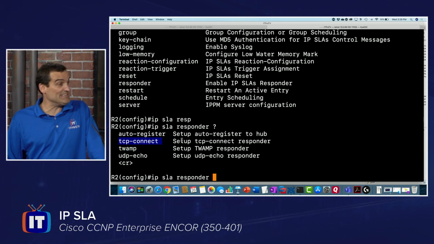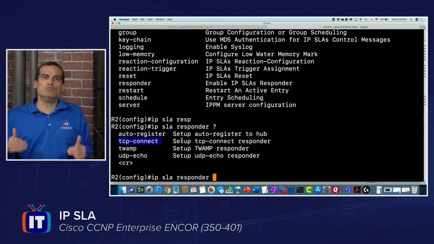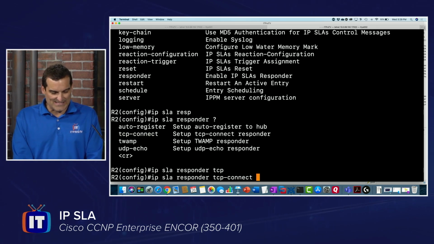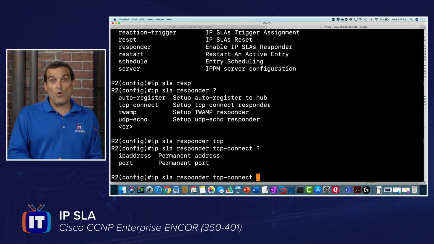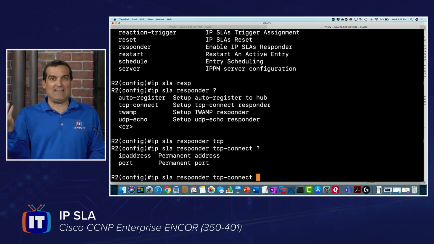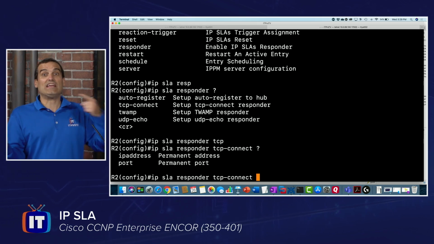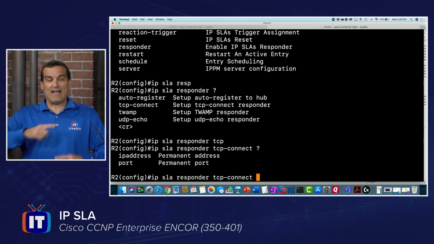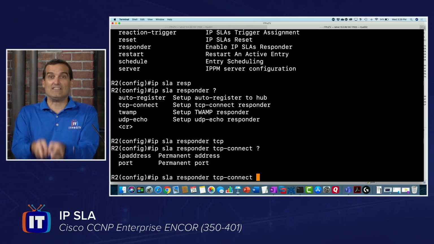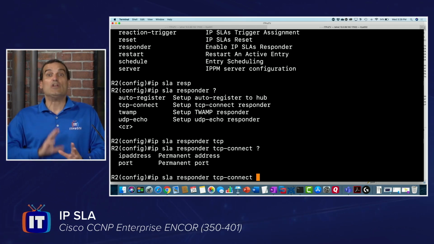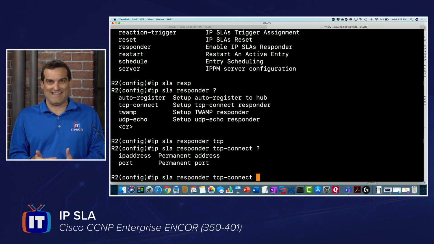But there's a big one, TCP Connect, right? So we can do more sophisticated tests. What you do is you set this up on this machine, and this is now going to be the active, more sophisticated device that you are testing to from, in our case, R1. So R1 is set up with the IPSLA going to this machine with the particular IP address and port, and we can set up to do more sophisticated testing.